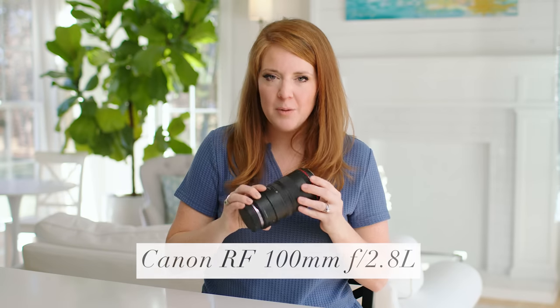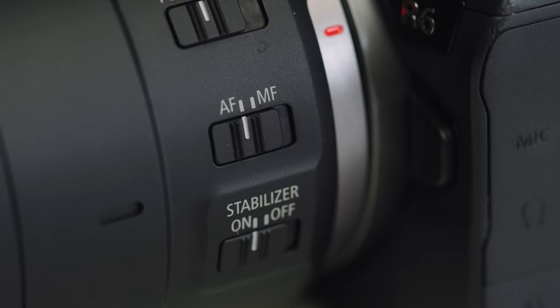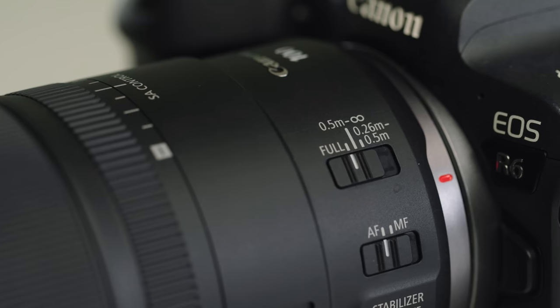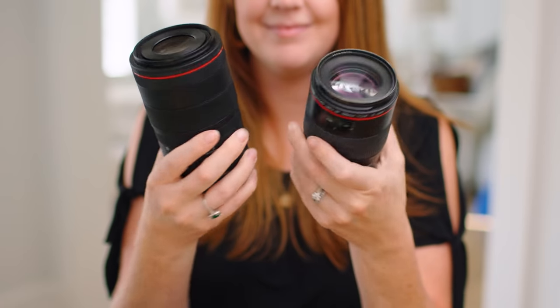All right, let's keep going down the lineup. This is the 100mm RF macro. I did a review on this channel, and the poor thing, I can't say that it's my favorite. I bought this thinking, I'm going to review this for YouTube, it'll be great. And I look back now and it was great to review it for you guys, but I'm not necessarily recommending that other people buy this. It's because there wasn't a significant enough difference between the EF with the mount and the RF version to spend the money on it, quite honestly.